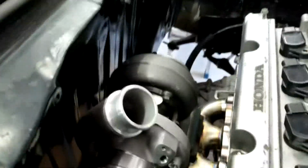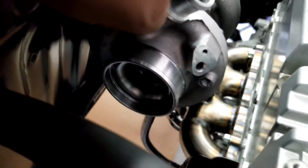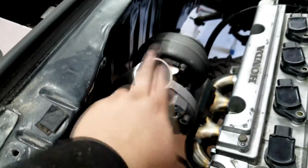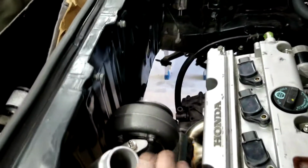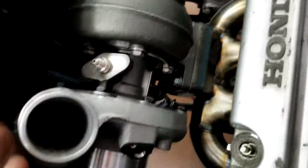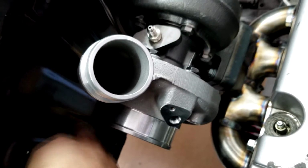But I was wondering whether this manifold and this turbo were going to work, and I know it's hitting here, and this is not the way the turbo is going to sit. This outlet is going to go straight into the trunk, so I've got to take all these off and then reposition it so I can measure and know where to cut the hole. So I'm going to cut the hole on this side, and it's going to come straight out.